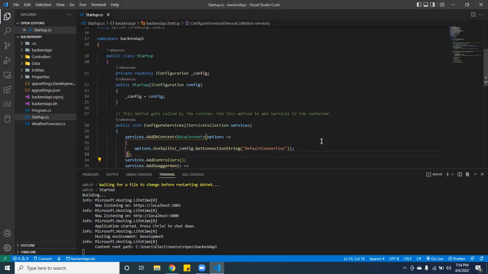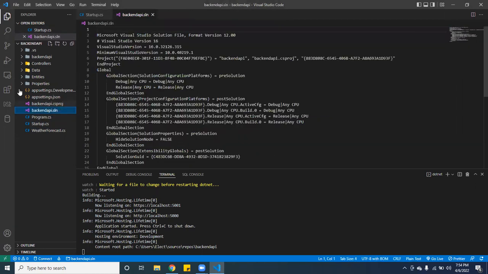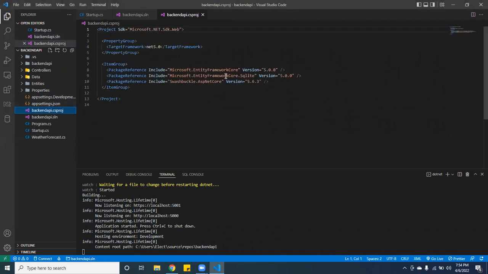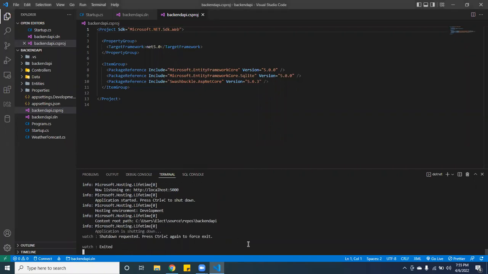So let's make sure we have all the packages. Oh, the wrong one. We have the SQL, the Entity Framework Core. We need another one. Actually, I am going to run it. I want to show you guys something. All right, I'm going to stop the application, and I'm going to run my first migration.